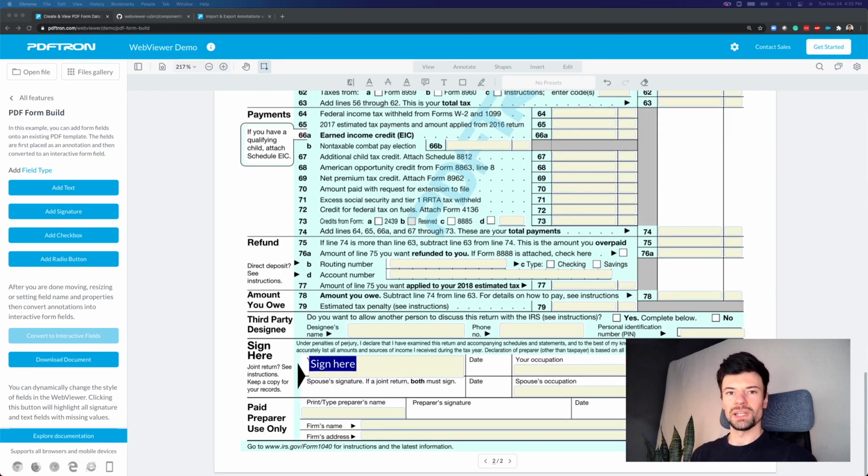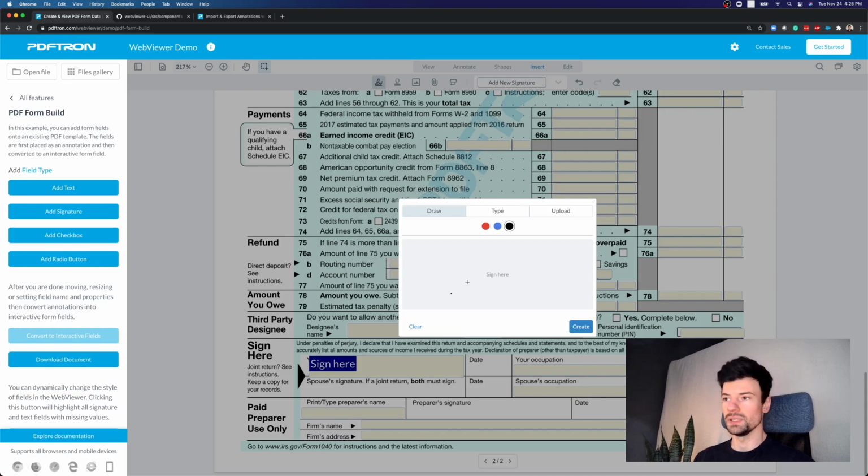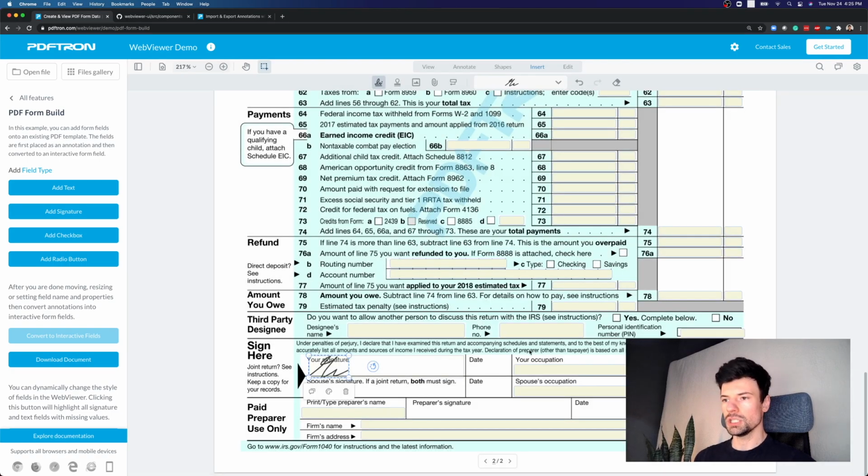In this demo, what I want to demonstrate is PDF signing capability with PDFTron's WebViewer. Now, in front of me here, I have a 1040 document that, after I've completed it, I want to authorize and sign it. Now, a signature can contain a couple of pieces, so it could be a signature appearance where you can draw the signature or type it out or upload it.